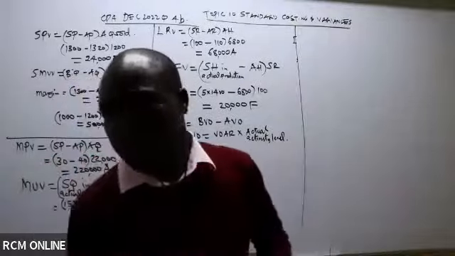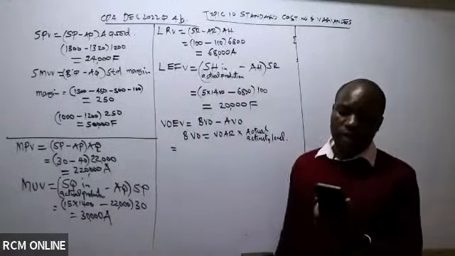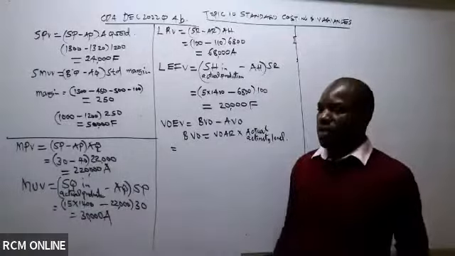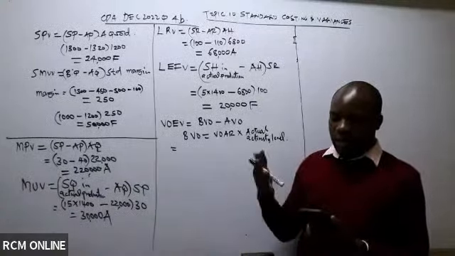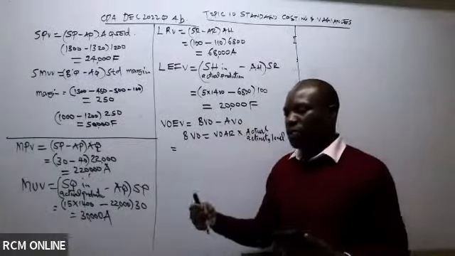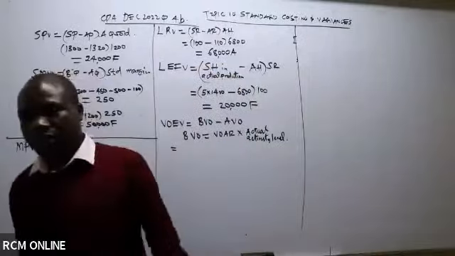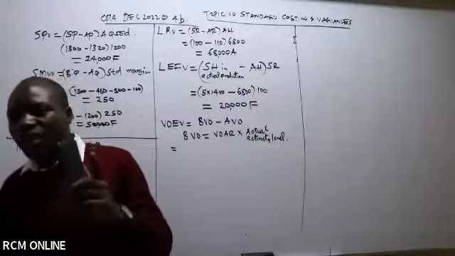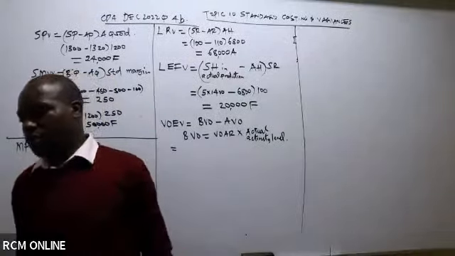And then give a unit there. So what is the variable overhead absorption rate? It is the rate being charged per activity level. You have been able to see that the variable overheads, as per the standard, we have 5 hours at 20 shillings per hour, giving us 100 shillings. So what is this variable overhead absorption rate? It is dependent on labor hours. So if you go to the budgeted statement or standard cost card, you're able to see the variable overhead rate per direct labor hour, and you'll be able to give us that overhead absorption rate.